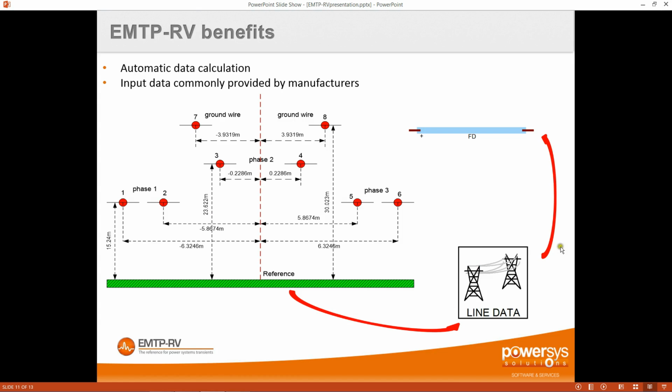The file will be saved by default at the same location as the design. Then you just have to go in the frequency dependent model of line, and you have an option to load the file, and then your model is all set. So we use such an approach for the frequency dependent model for the line, the wideband model for the cable, the surge arrestor, and some advanced models of transformer like the BCTRAN, for example.